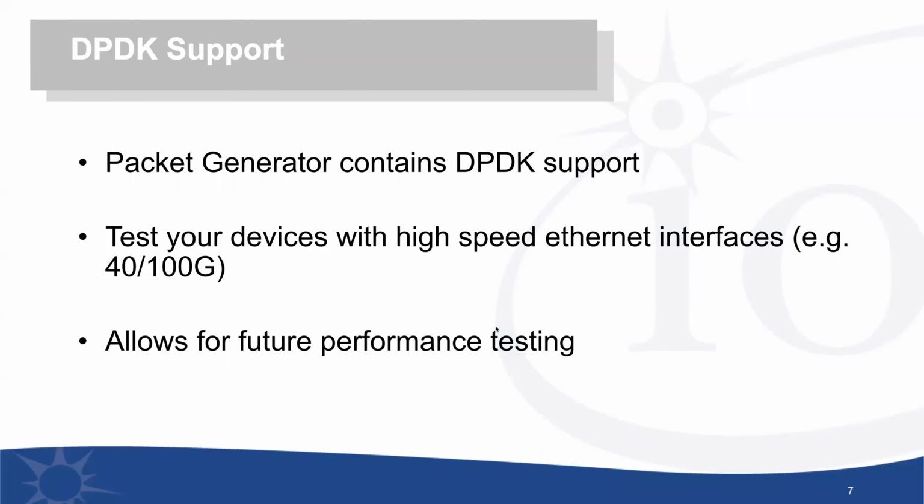This release has DPDK support. We added this mostly for 40 and 100 gig interfaces. We were running into some problems with the generic ones, so DPDK seemed to be an open source solution. The lab does work with DPDK already, so we took some of those resources and applied them to making Intact run over DPDK. This will allow testing at 40 and 100 gig. Going forward, I think Intact will be adding some performance testing, and we'll also use the same DPDK infrastructure to support load testing, latency, and bandwidth type testing.